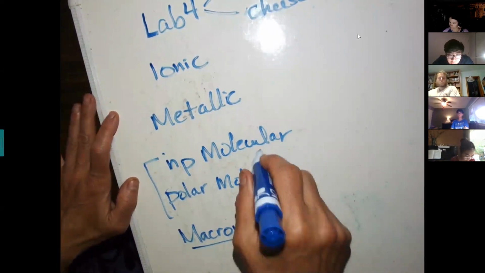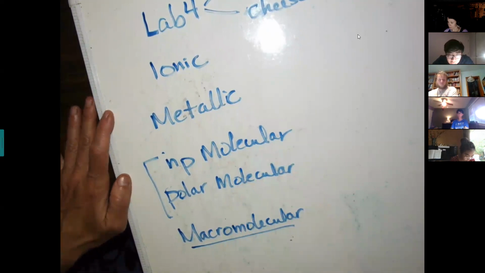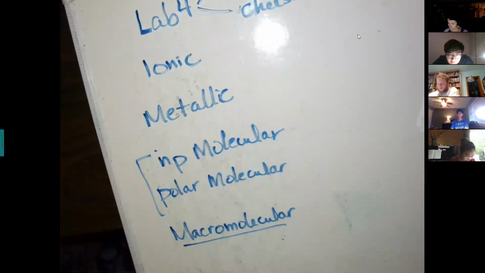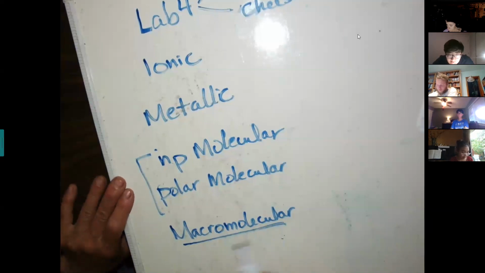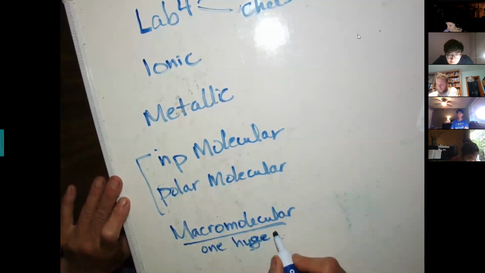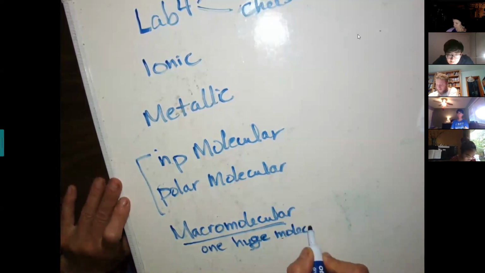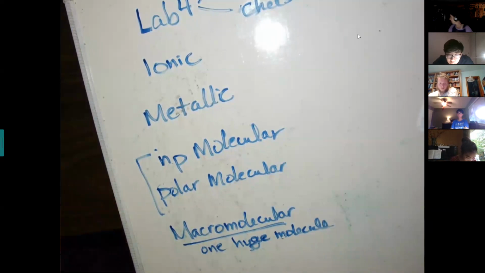So the difference between molecular and the lab has like 2 pages typed out, but sometimes hearing it and then reading it makes some sense. The macromolecular, the whole thing is one huge molecule. And the example of this, I have some. A diamond, I don't have any diamonds, but I have, oh, I think they're in the kitchen. That's a bummer.